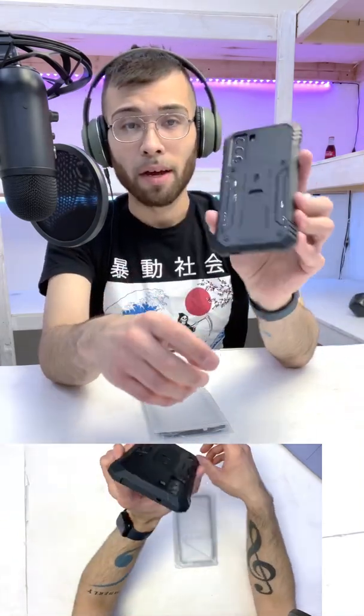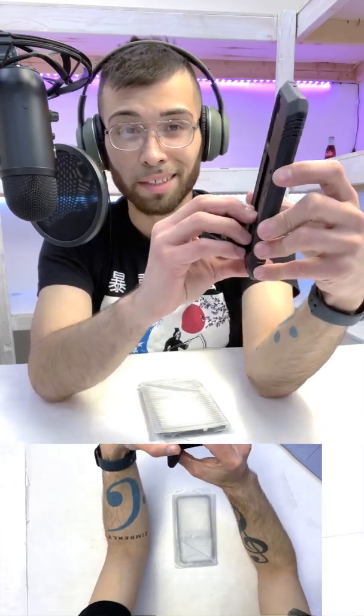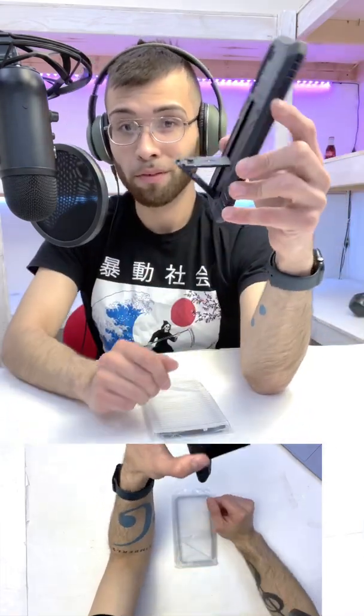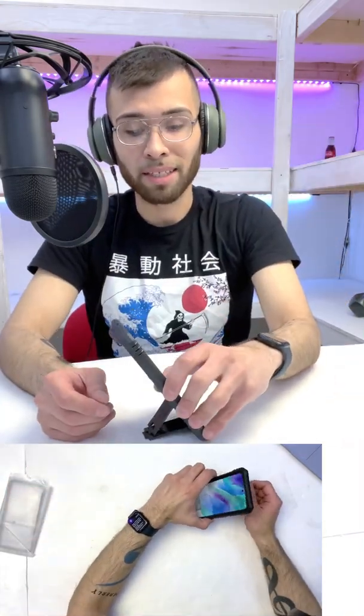And then we also have a built-in kickstand in these cases. Now, if you have seen our previous videos, you're going to know that these are some of the sturdiest, most reliable, long-lasting kickstands that are featured in a case that you will ever see. We've put these through the ringer, we've dropped these several times, and more often than not, kickstands just bend out of shape. They just fail after 20-something drops. Besides portrait mode, you can also get it in landscape mode. So there's nothing this case really can't do.